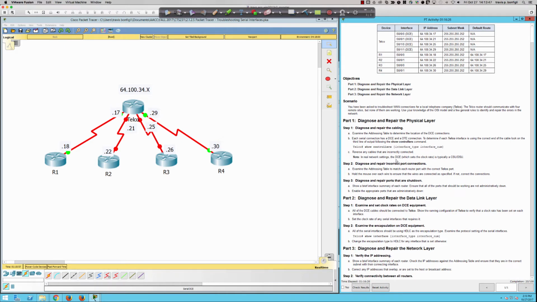Now, in real network settings, the DCE, which sets the clock rate, is typically a CSU/DSU. Now, a quick note on this, because this confuses a lot of students, because they read about this CSU/DSU, and they wonder, where is that? What do we plug into? Well, on current Cisco cards, and even on some older cards, like the cards that are in my 1841s, the CSU/DSU is on board. It's on the card. And they make a WIC, I think it's a T1 CSU WIC, or I can't remember the exact part number, T1 HWIC CSU or something like that. And the CSU/DSU is actually built onto the card.